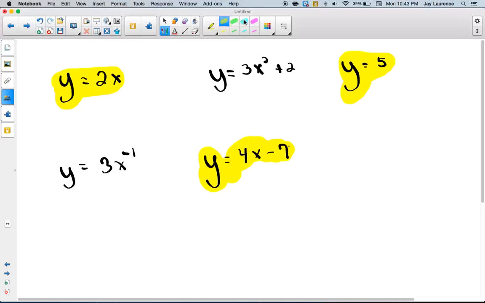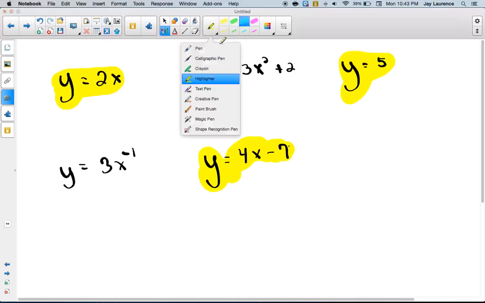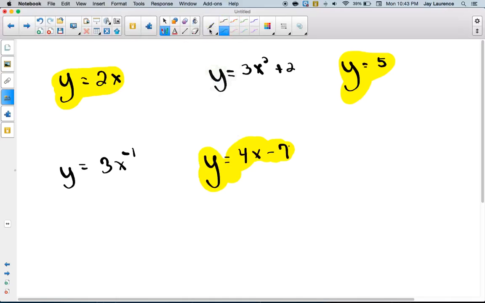Now, how are they different than the ones that I didn't highlight? Well, it's all about the powers, the exponents. If you look at the yellow ones, the highest exponent on any variable is 1, right? There's ones there, okay? And that makes it linear. As soon as I introduce like a square or a cube or a negative first, I lose the linearity. So it's not linear anymore. So the ones highlighted in yellow are linear functions. The ones not highlighted are nonlinear functions.